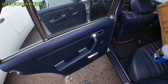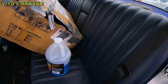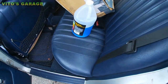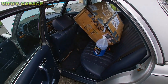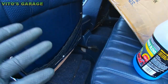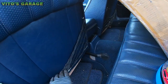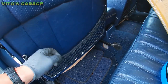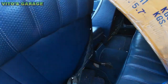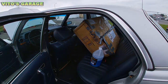Other than that, like I said, the interior is amazing, immaculate, really beautiful. And like I said, I've already sent you pictures of how I cleaned under this seat, because I had everything out. So that's all done. Very good. Another thing I recommend is restoring this. You see how it's just sagging? From the factory, it used to be like this. If you want, I can also fix that. And the same thing on the other side.